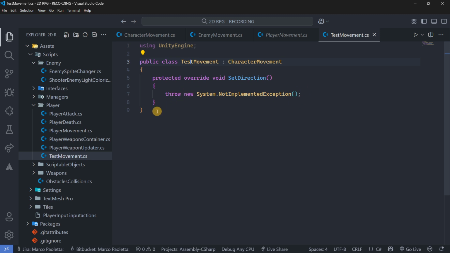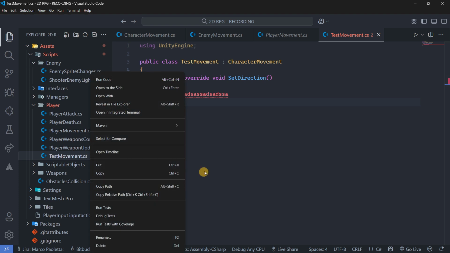So this is one of the main advantages of abstract classes. As you can see in Godot, we have not made the class abstract. It's just a class that we are inheriting. But one of the advantages of abstract classes, at least in Unity and C#, is that you can override the methods, and Unity will directly copy and paste the method for you, and you can directly write your implementation here. So you don't have to be copying and pasting. Once again, you think, oh, but there's no problem just copying and pasting functions. Of course, but these are tools that are meant to make the development flow way better, okay? So all this really helps.